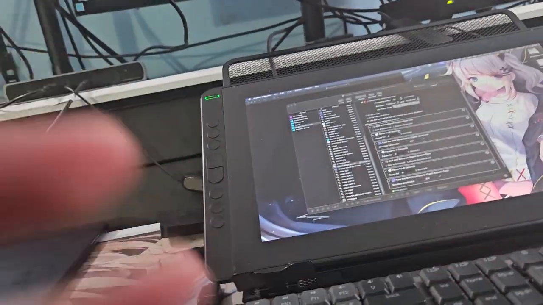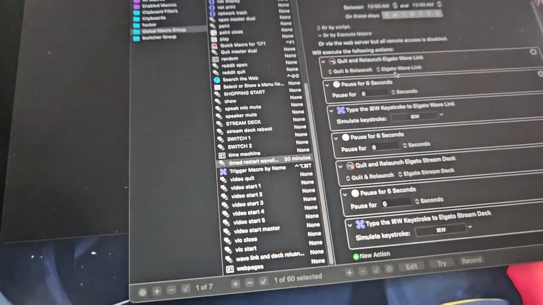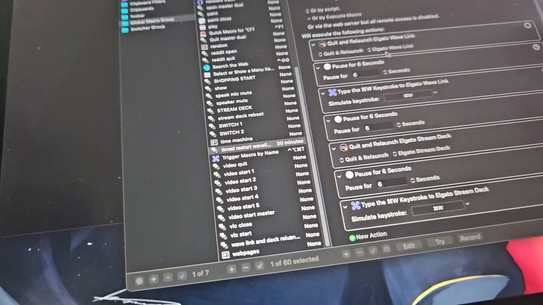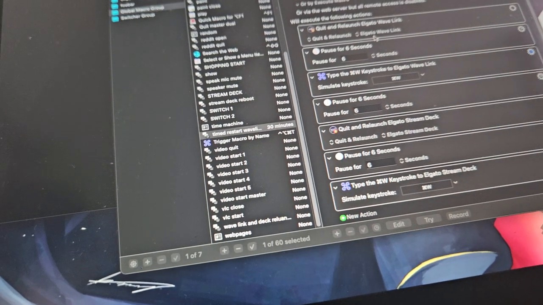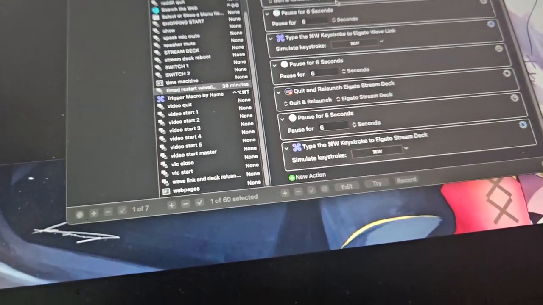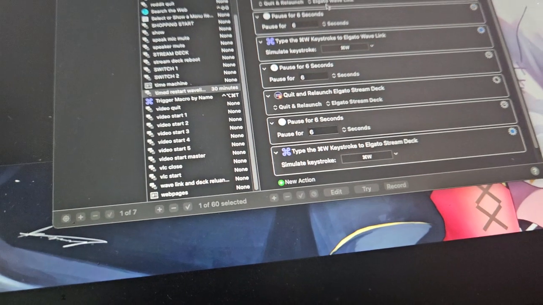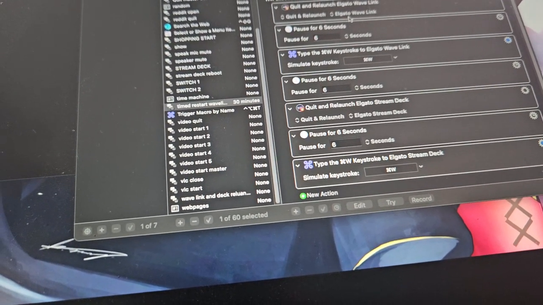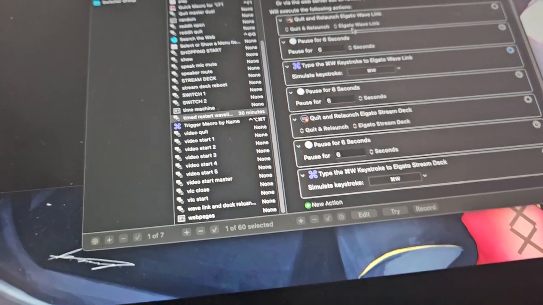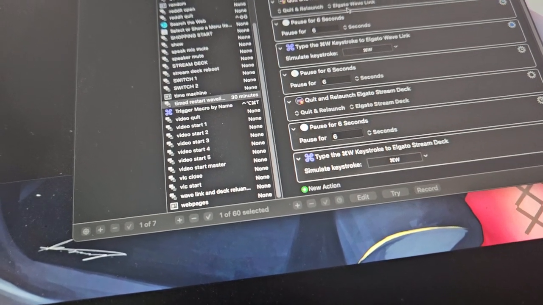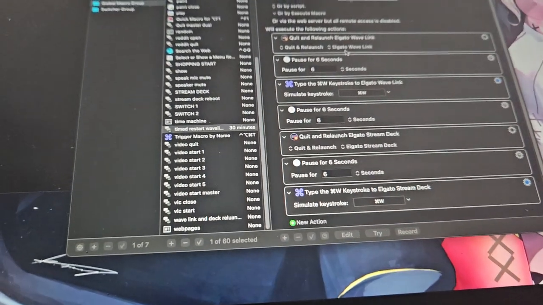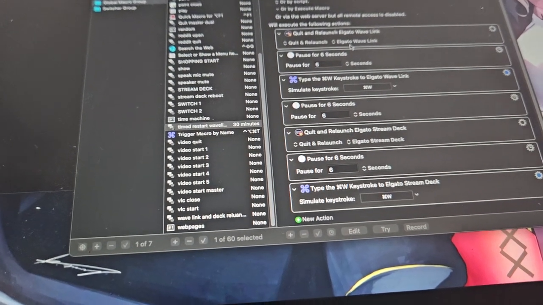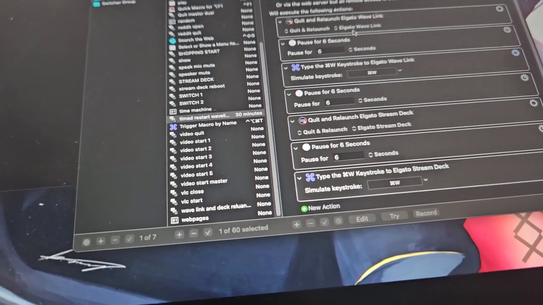Hi guys, so today I'm gonna be showing you this script, this idea I have. Basically, if you have a Wave Mic 1 or Wave Mic 3, those are Elgato microphones that give you access to Wavelink, or a Wave XLR allowing you to use an XLR microphone with Wavelink, you can basically do all your mixing live using a Stream Deck.